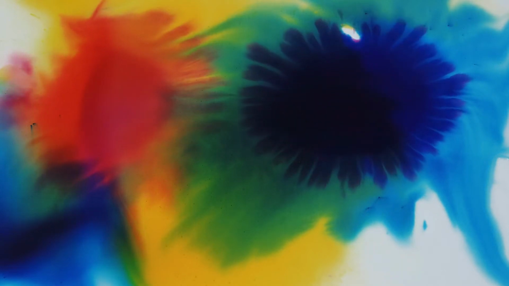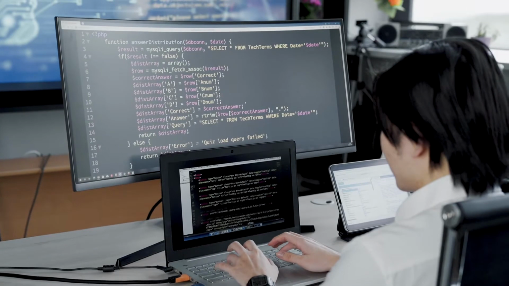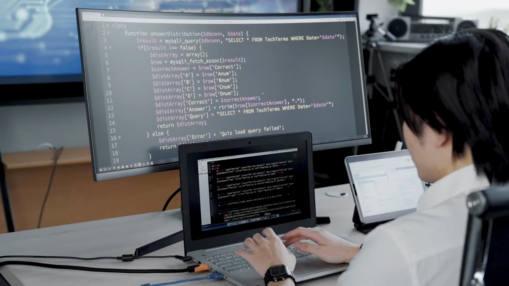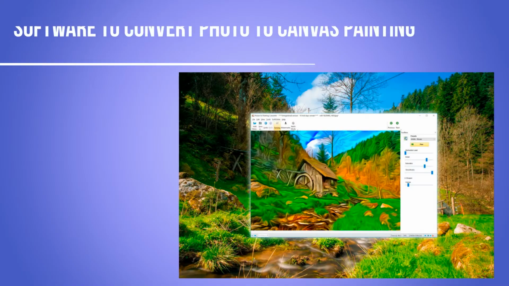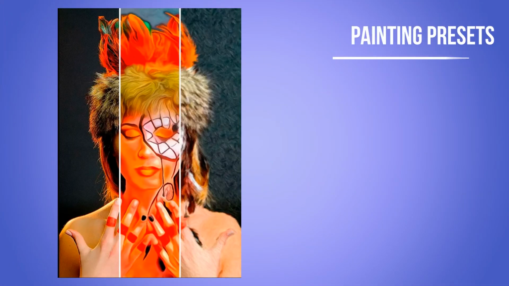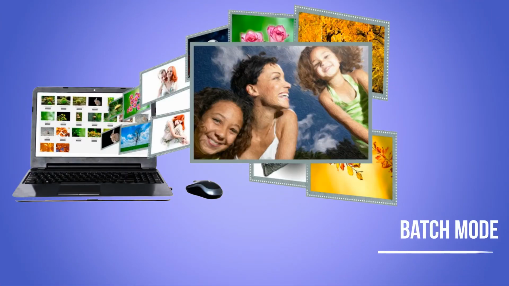There are other effects such as creating a comics or cartoon effect, and you can create a fun display by changing your photos. Picture to Painting Converter is a software tool aimed at transforming ordinary pictures into oil paintings in a couple of clicks, using automatic presets. You can also choose to convert a group of photos at the same time.